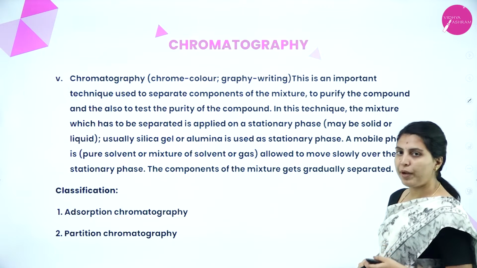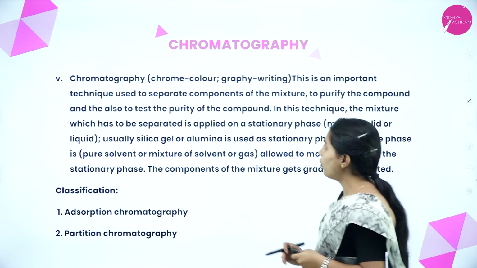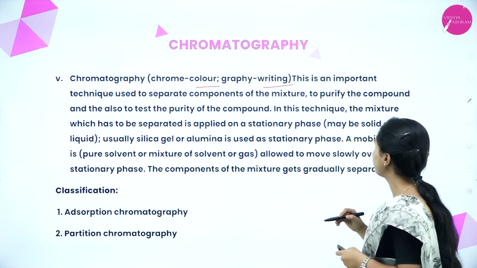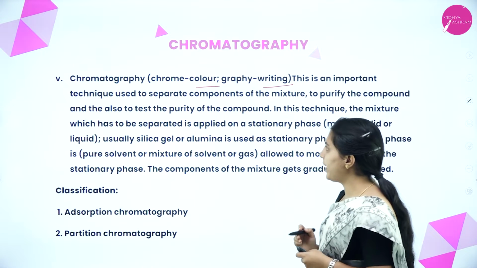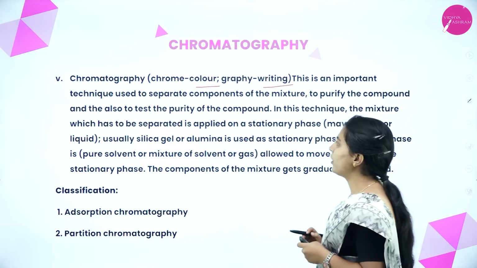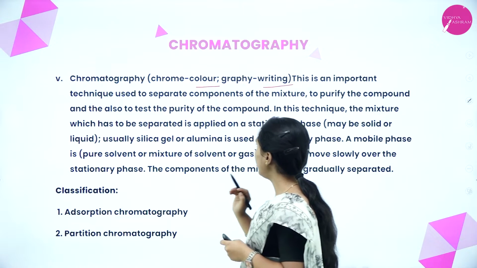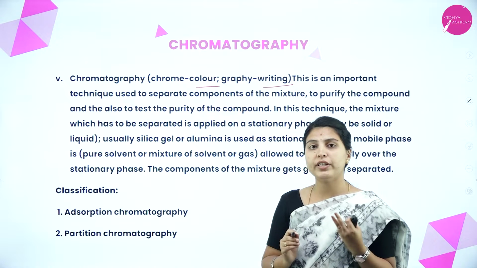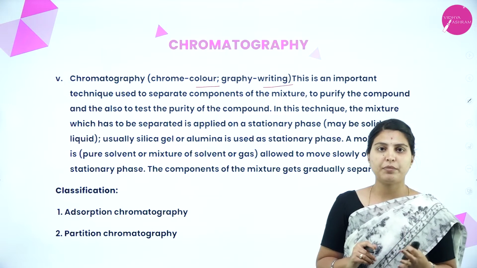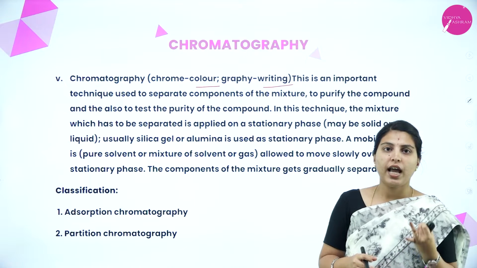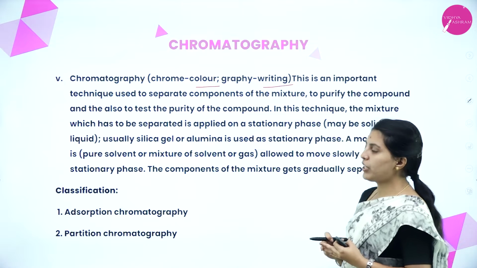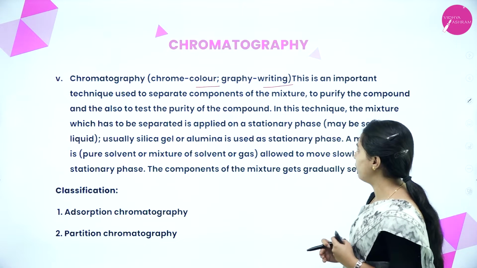Next is chromatography. Chrome means color, and graphy means writing. This is an important technique used to separate components of a mixture, to purify a compound, and also to test the purity of the compound. By this technique you can observe the components of the mixture, the purity of the compound, and also check how the purification has been done.